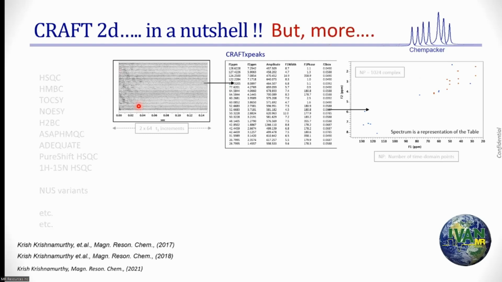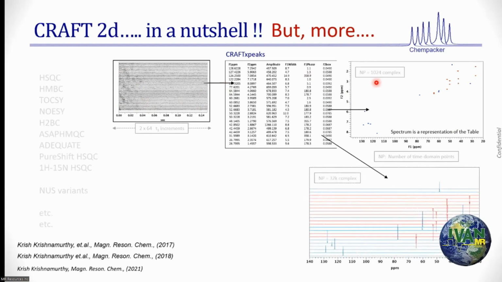There is more you can do with it. This is an interferogram that I represent as a 2D because I said I'm going to keep it 1K by 1K transform, because it becomes a very big data set. That's a 2D. What is preventing me from saying, show that because my uncertainty is 2.5 hertz or 5 hertz or 10 hertz in ppm scale, I can represent that in a 32K complex transform, in a 32K complex spectrum. That's a DEPT spectrum. That is a high resolution selective DEPT experiment coming from a 64 increment HSQC.